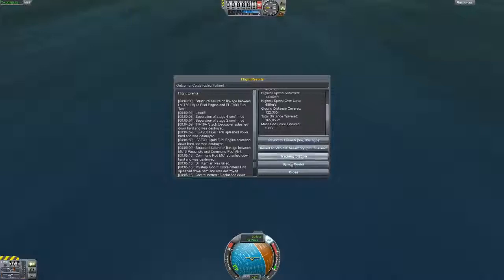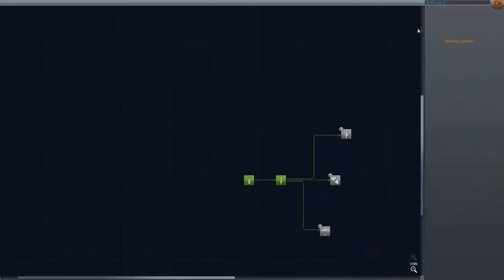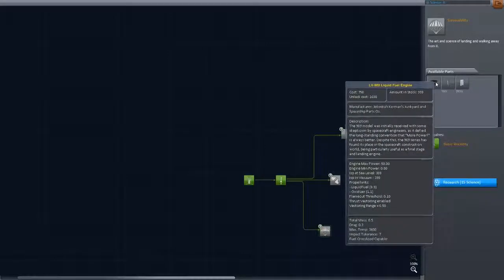Okay, let's go back to our space center. Alright, space center. How much science? We have 8 science. That means we can't afford any of this. 15, 18, 20. So let's go. I'm gonna go with the survivability one first. That gives us what?